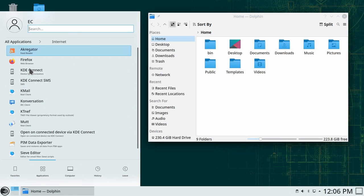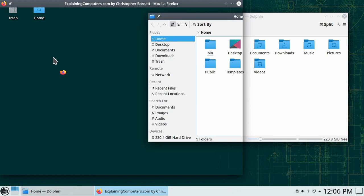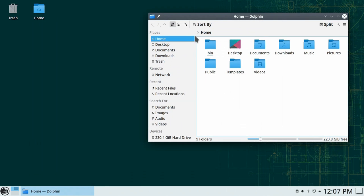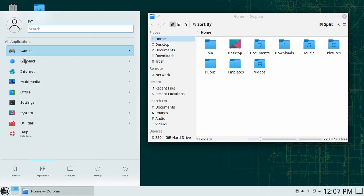Under Internet, there are various things here, as you would expect, including the Firefox browser. Firefox works. Oh, look, a little jumping Firefox thing there. It's a nice little touch. We can run the world's favourite website here in OpenSUSE. Also down in applications, we've got multimedia. Not a lot here. In fact, there's just basically VLC. Always good to have VLC, but it's rather lonely there at the moment.